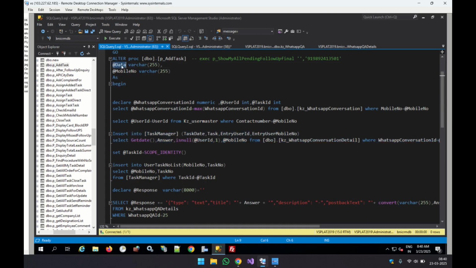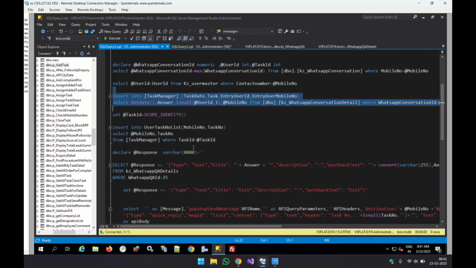I'm just sending that data, the message, whatever the person has sent, like I have a meeting tomorrow at 5 p.m. That message and that mobile number, I'm sending it and storing it in the task manager. In my table, I have made a table called task manager. You can have your own name, that doesn't matter. I'm just showing you the flow, how the message will be received and how the steps will go.